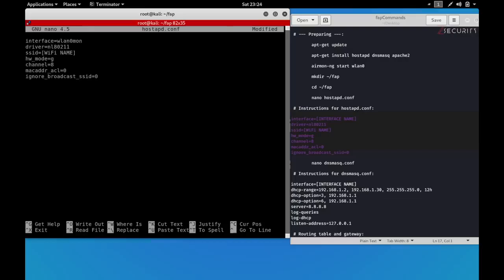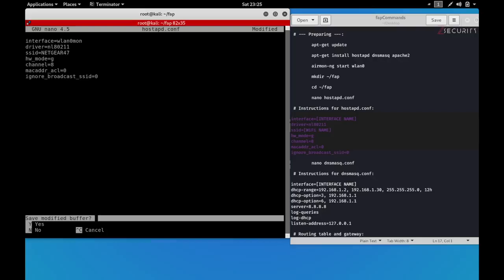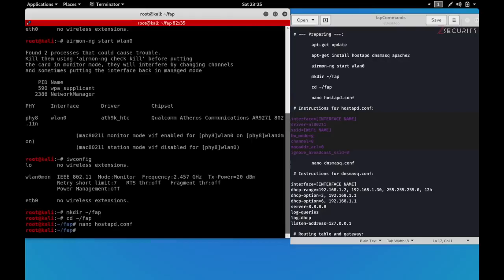For the Wi-Fi name, put the name of the target Wi-Fi. In my case, it's called Netgear47 because that's the name of the target network that I'm going to attack. After modifying these two instructions, do Ctrl X. I'm gonna say yes, save it, and I'm gonna hit enter to exit.